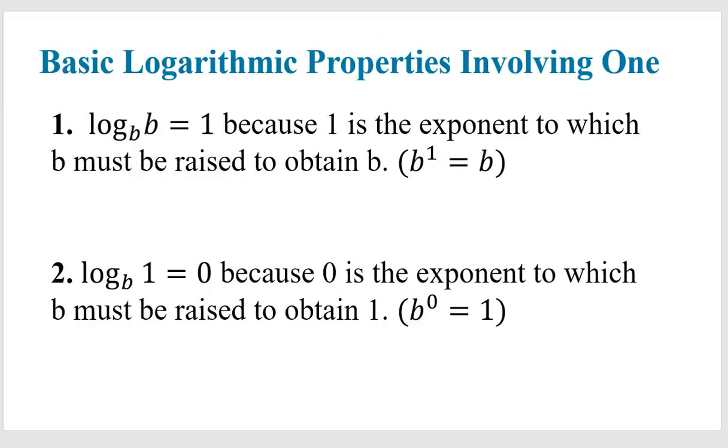All right, a couple of properties that might help you. Anytime you have log base b of b, that is always going to be equal to 1. Because if you change that to exponential form, it'll be b to the first power equals b, which obviously is true. So anytime you have the base and the number that you're taking the logarithm of, if they're the same, the answer will be 1.